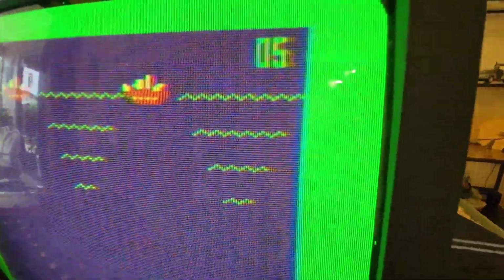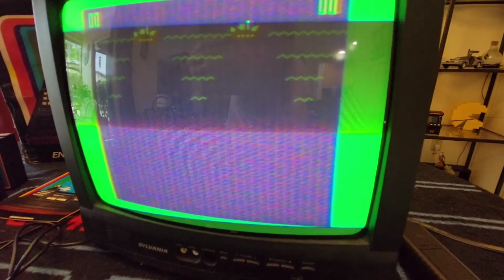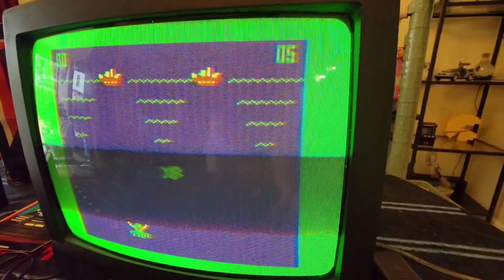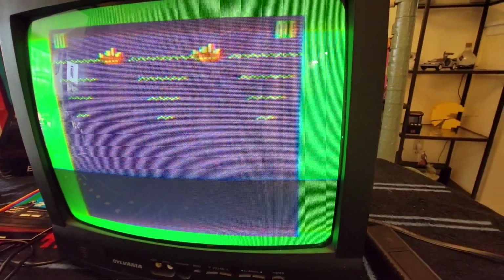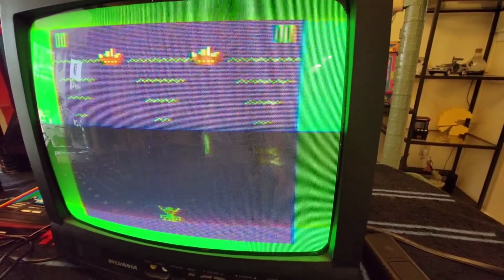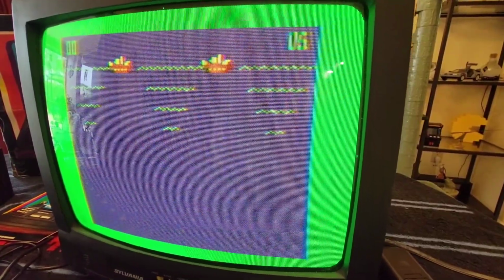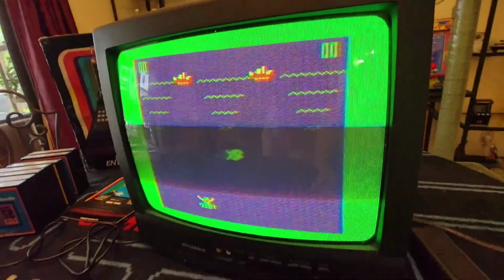Okay. I got one. See? Sea monster. I got 5 points because I got the sea monster. Oh, I got the fish. It took away the 5 points because I killed the fish. See how it goes? Okay, I got the sea monster. I got 5 points. Oh, no. I got the fish. So it took away my 5 points. So it's a little bit more detailed than just shooting. Okay, I got the sea monster. 5 points back. Oh, I keep doing the same thing over and over. It took away my points. But you get the idea.